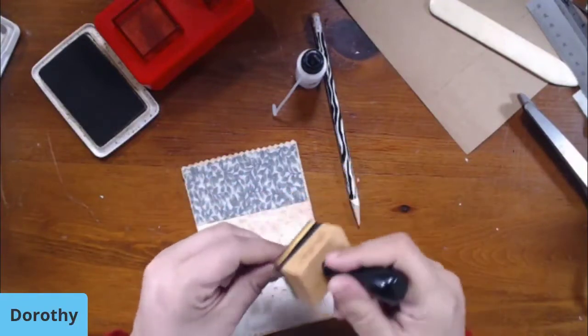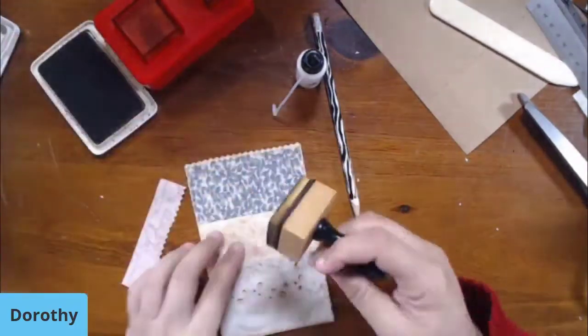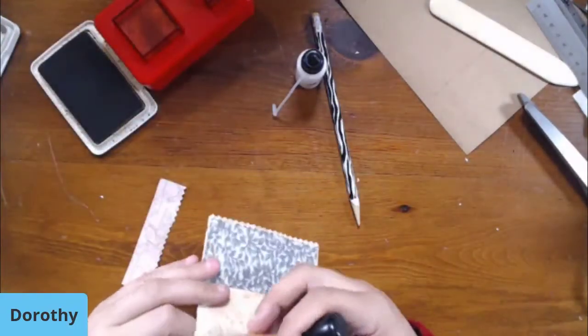Just trying to make sure none of that stark white shows through. Probably could have inked this part down here too.